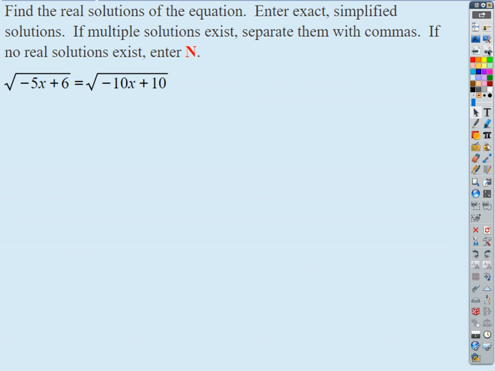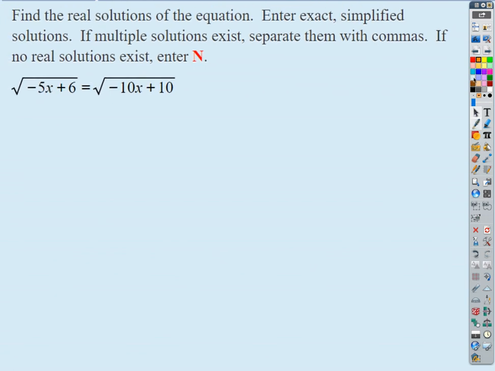What do we do here? Square both sides. If I do, I eliminate both the radicals. You could also think of this, that's fine to do. We talked about the strategy of isolating the radicals and squaring both sides, but you can also see another pattern here. If I've got the square root of A equals the square root of B, then just by symmetry, whatever's inside this radical has to equal whatever's inside that radical. If there's a square root of something on the left and a square root of something on the right, don't they have to be equal? Right. So even without squaring both sides, we get the same equation.